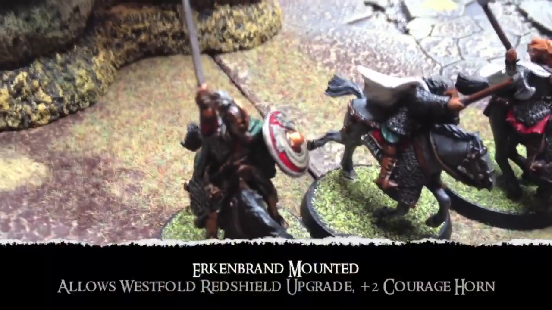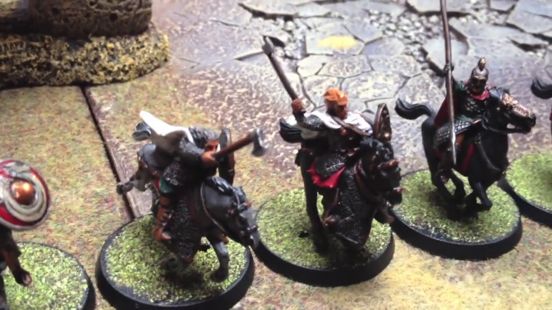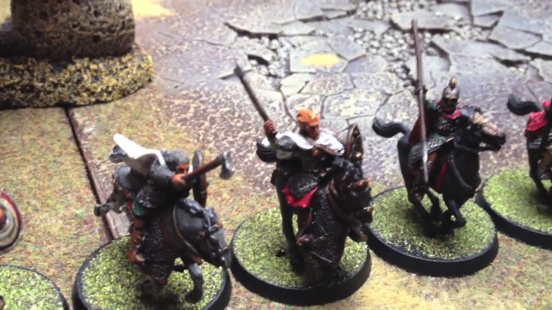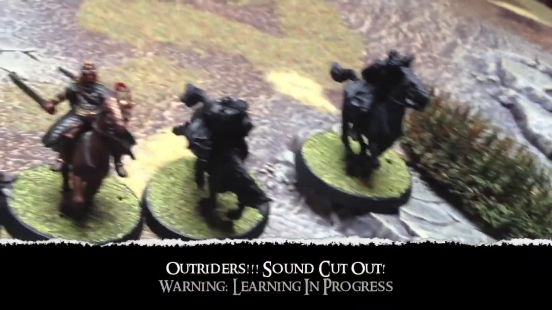Going behind, Erkenbrand's warband is pretty much the same. We've got Erkenbrand mounted with his horn and +2 courage. Two Sons of Eorl again with their pureblood steeds and armoured horses. Two Rohan Royal Guard, both of them this time with the throwing spears. Three Westfold red shields and two Outriders.